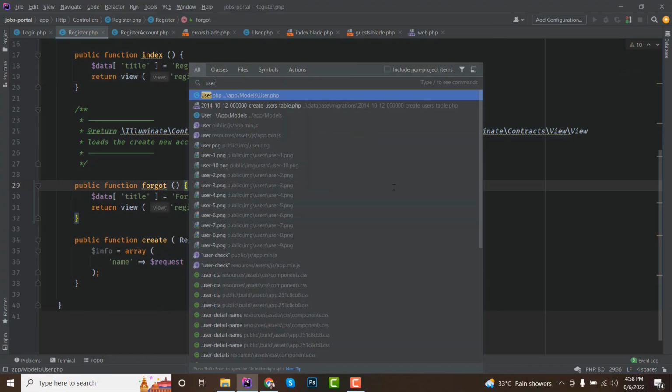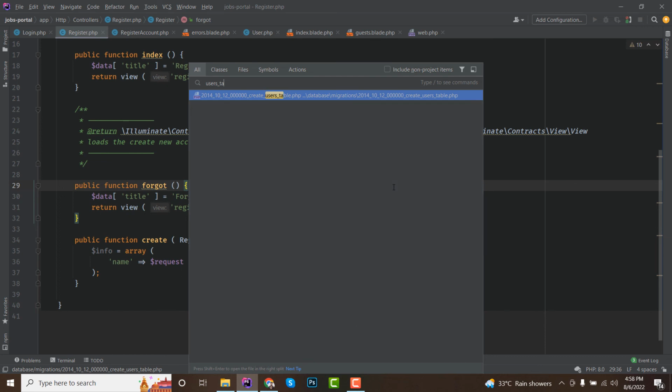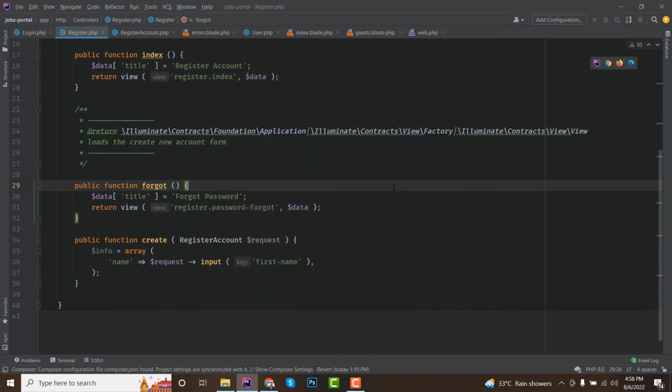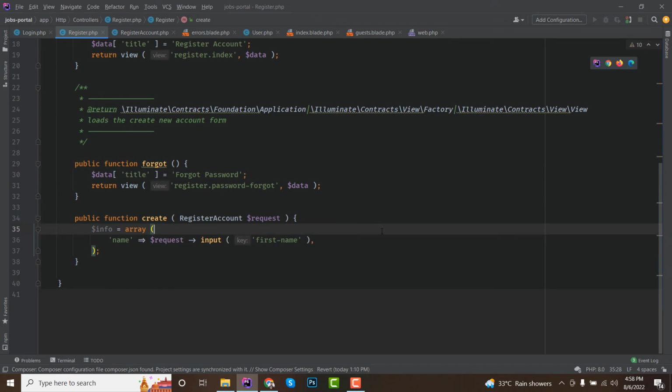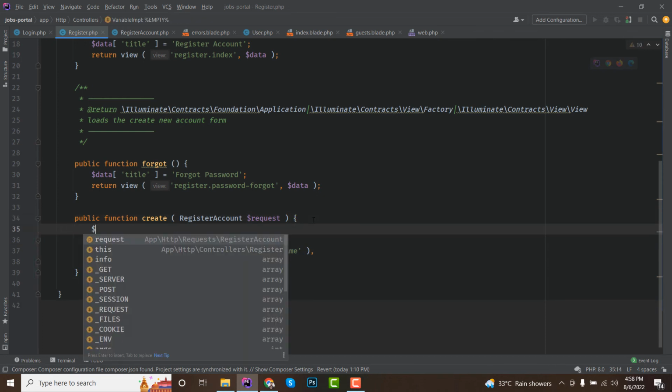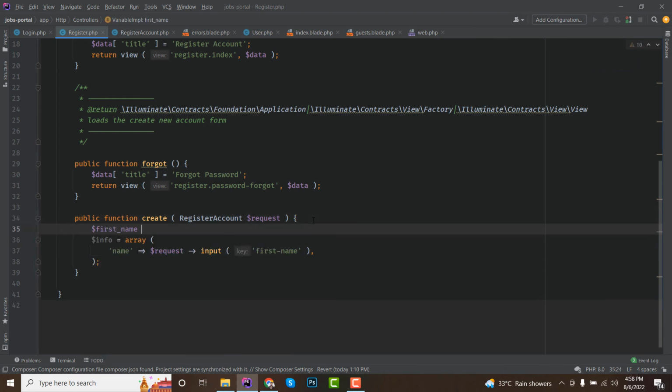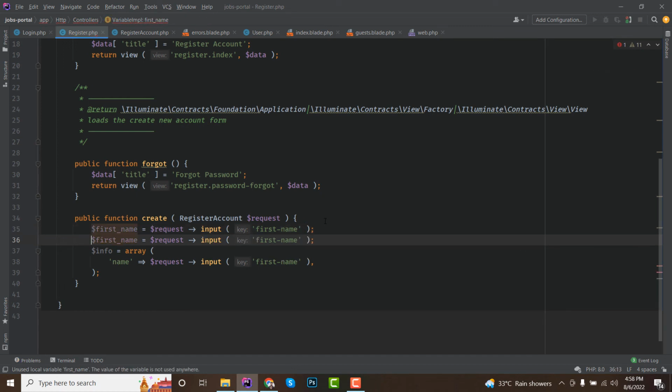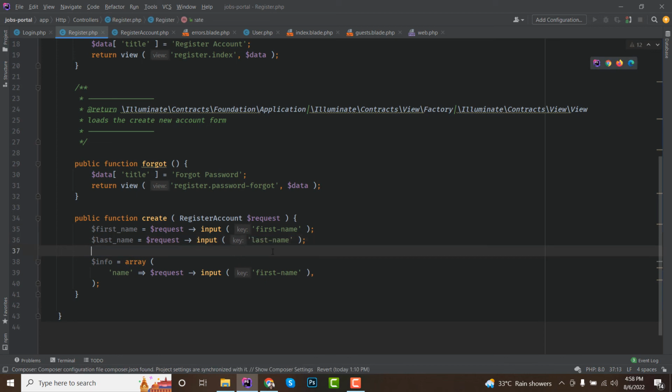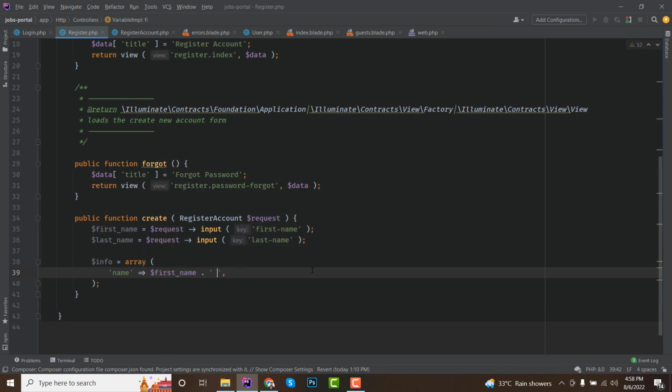So let's go into the users table, or maybe I think we should just make it like that. Maybe we can get this inside the variables first. So first name equals this one, and the last name is this one, and we can concatenate both here, first name and last name.